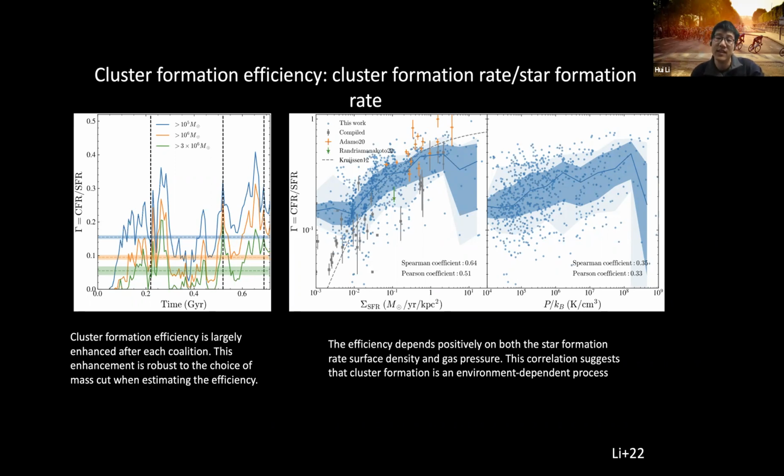And it is this high pressure that leads to this very high cluster formation efficiency. And here, I think we demonstrate the effectiveness of galaxy mergers in reproducing the massive star clusters. So this essentially means that the globular cluster population that we see can probably be used to trace the merger history of the different types of galaxies. So this actually brings out a new channel of tracing the assembly history of galaxies by using their globular cluster component. So I think I'll stop here.